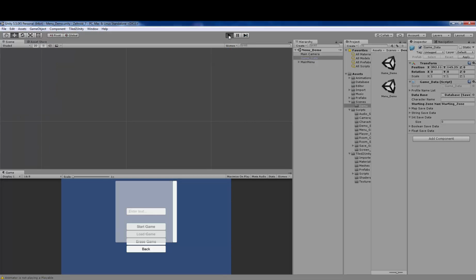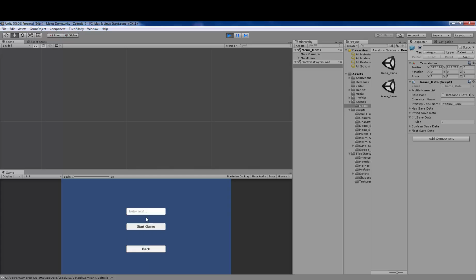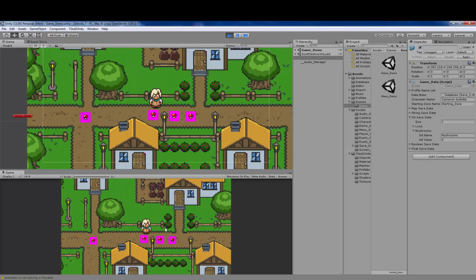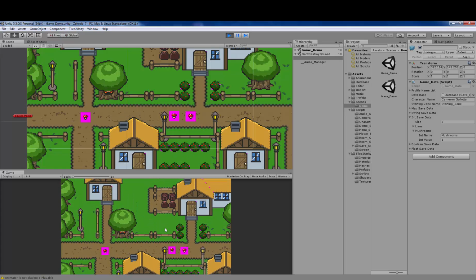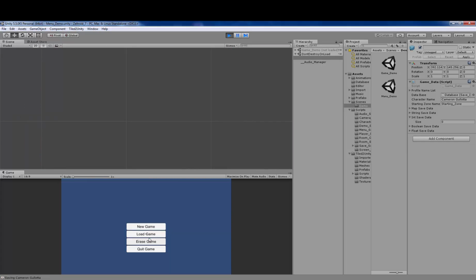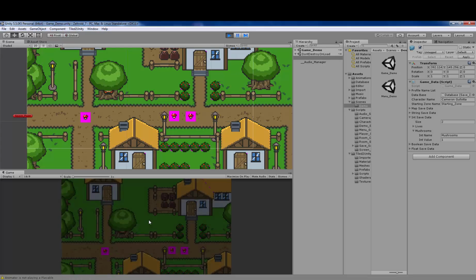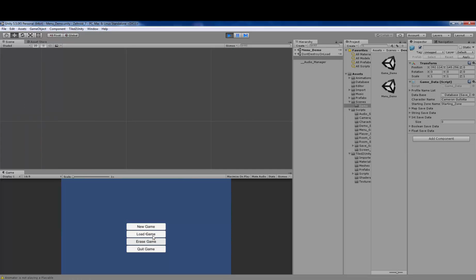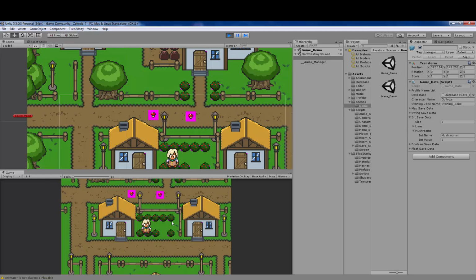And just to prove that this actually can load different game data, I'm going to make yet another file called Cameron Gullotta, start that up, and this time I'm only going to collect this 1 mushroom in the middle, stand at the tree, save, load Cameron Gullotta, and I'm in the right location, I've got 1 mushroom, those are the ones there. Back to the main menu, load Gullotta, and lo and behold, the save data holds true still.